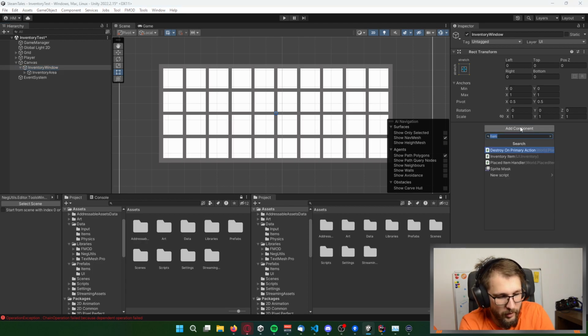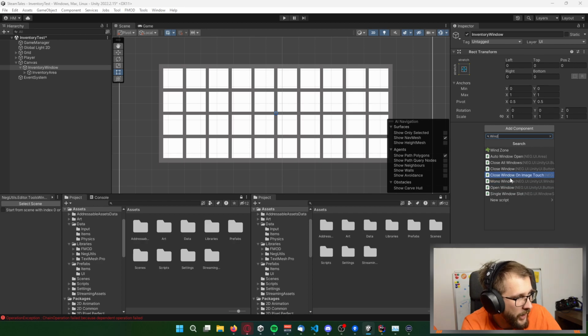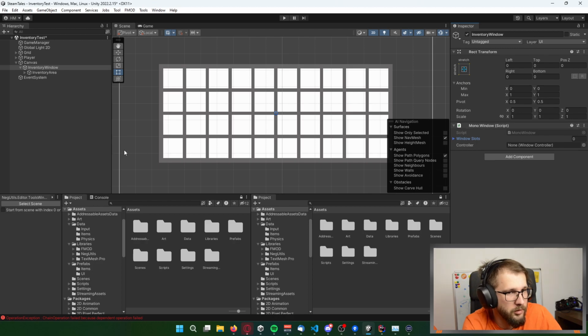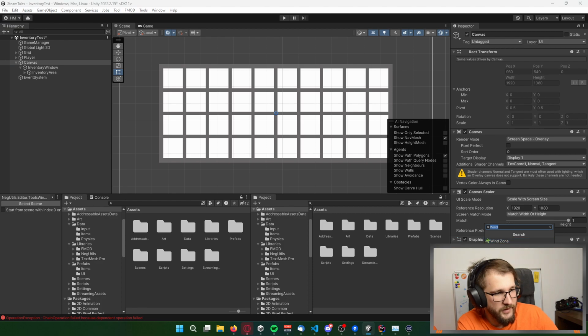Do I have a window here? I have. So it's mono window. Is it? Yeah, it's mono window. Or is it the whole area? I can make it an area, or can I? I can make a game area. So let's make this canvas area. Okay. So it's mono area.